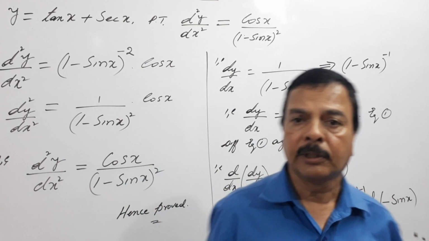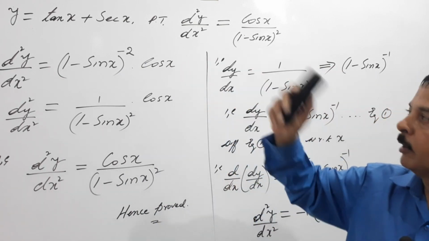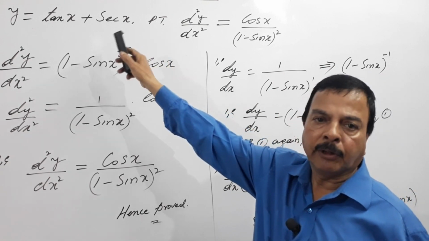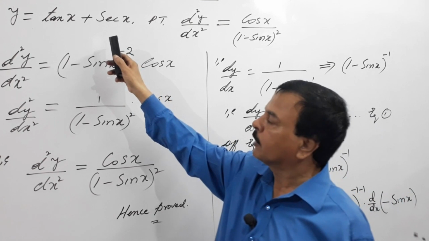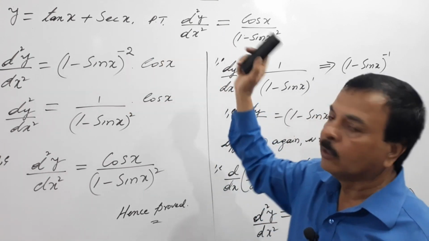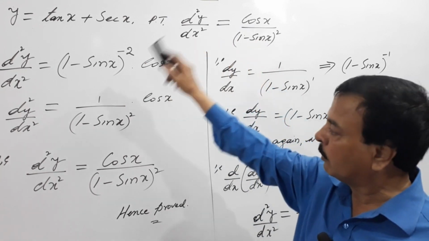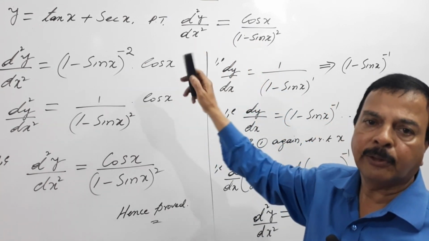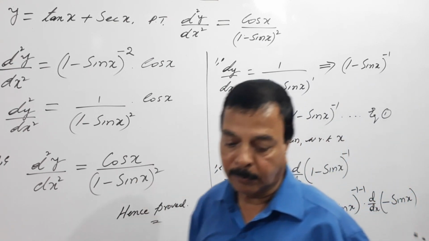So dear students, with this simple problem, when you see it, you will not think about bringing it to the form of 1 by cos. So you will go on differentiating this and you will not get the result. So you should learn the tactics, how to arrive at this. So I have taught you the techniques. Try to use that technique, and so we will go to the next problem.